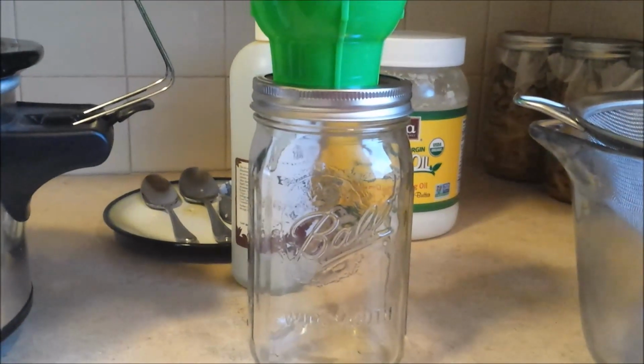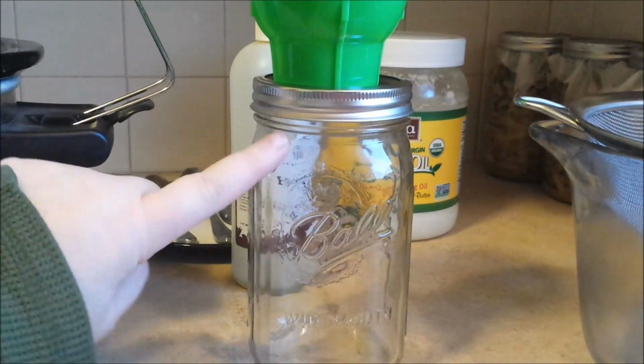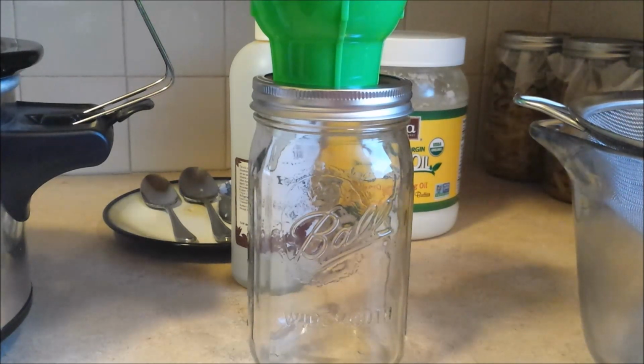If you were to use a mason jar instead, it's called the cold infusion method, and you can read more about this on my blog. You would be filling the jar up to the top with your plant material, and then you'd be pouring the oil in, and you'd have to be removing some of the air bubbles that would float to the top, and checking it to make sure that you weren't growing mold in it, or that the oil wasn't going rancid if you keep it in a sunny window. So it's a little bit more complicated that way. I really like this Crockpot method because it gives me a lot more control over the entire process.